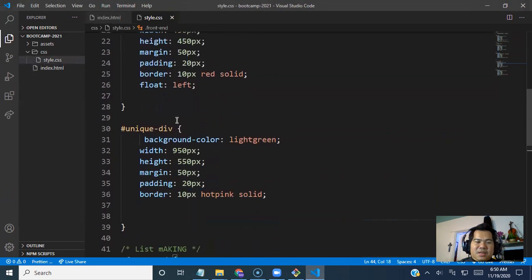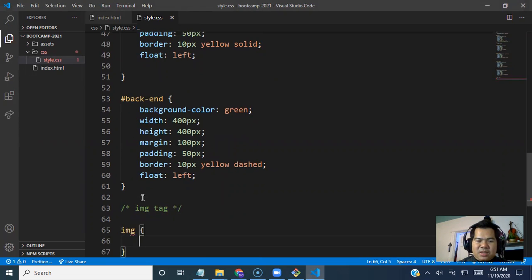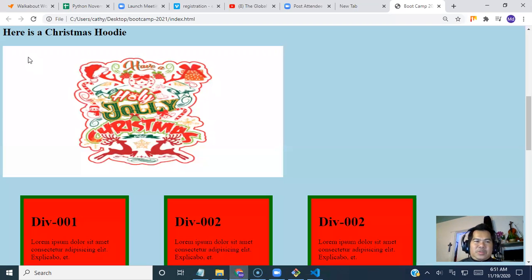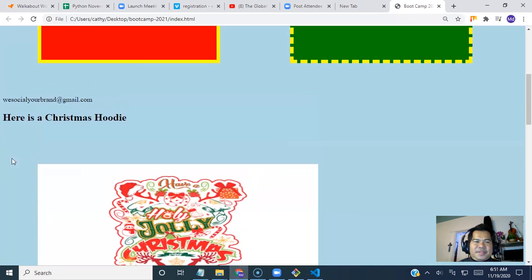This is the image tag. I can leave a note: image tag. And we can take the image tag directly and say margin 100 pixel, and it will push right. Right here, and we can also push them right.